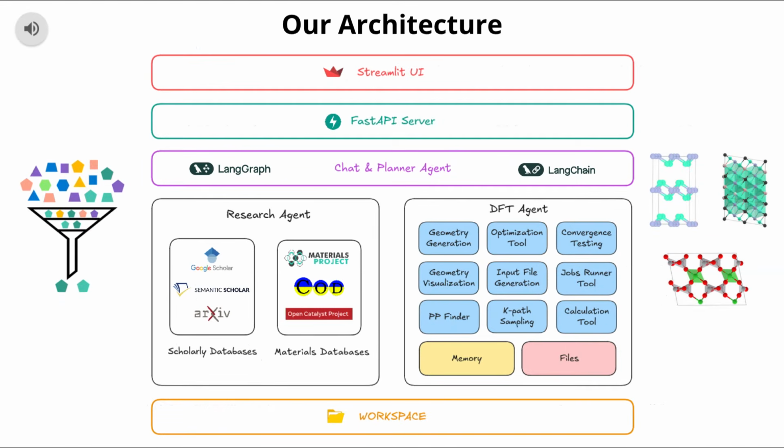Now, our DFT agent is the workhorse for our first-principles calculations, and that includes doing the geometry generation, lattice creation, the inputs all the way to job submission, and the post-processing of total energy, spin structures, and charge densities. Ultimately, all these calculations are handled in a structured workspace where the data will be handled in an organized manner. Here, let me demonstrate how one can effectively utilize our LLM model.